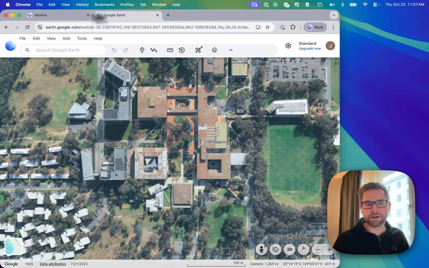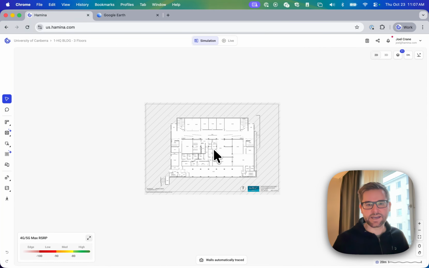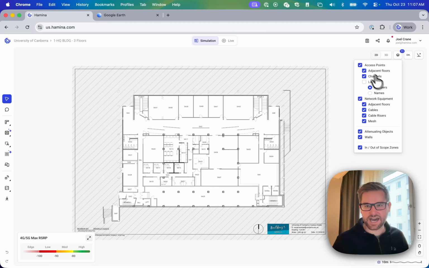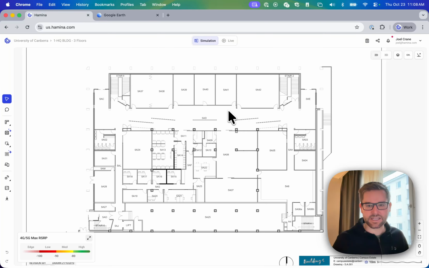Now the next thing I want to do is grab this imagery and basically superimpose it on that outdoor image that we have. Instead of going to the source file, I'm going to cheat a little bit here. I'm just going to hide all the layers, get rid of everything, and zoom in nice and close on this.